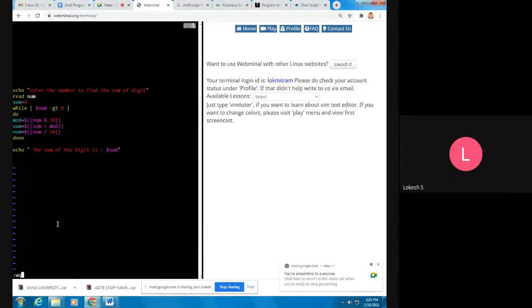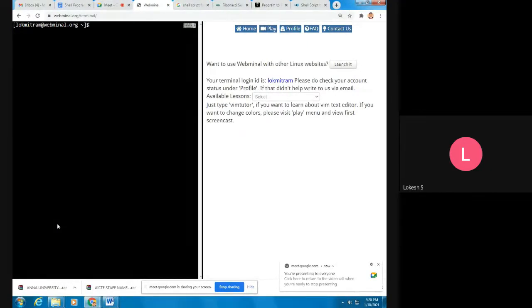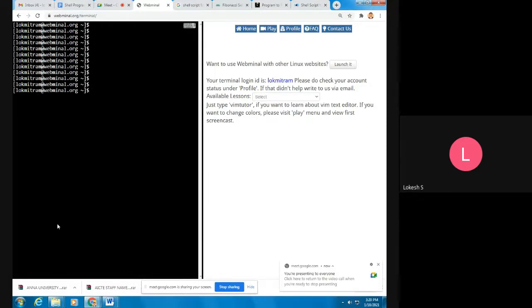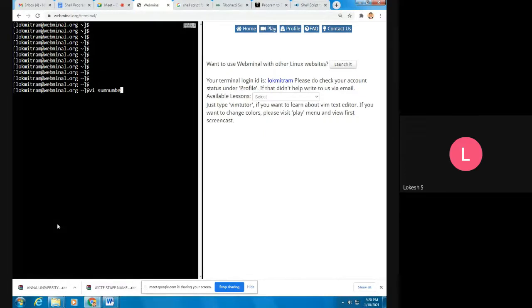Escape colon wq. So clear. Now vi sum numbers dot sh.